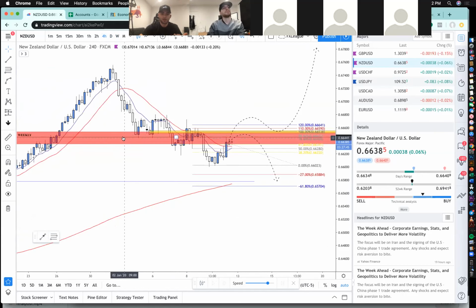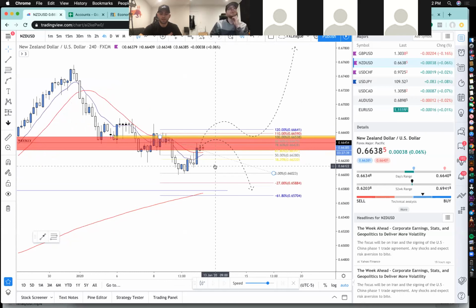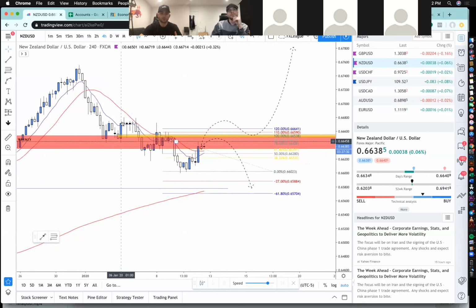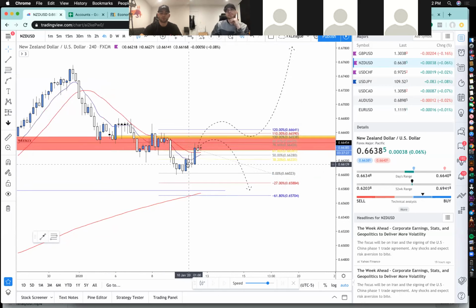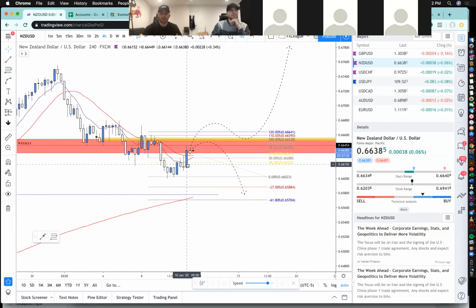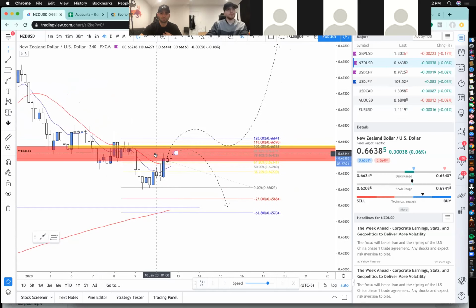On the 4 hour, as you can see, we're breaking lower lows right here: lower low, lower high, lower low. So I'm thinking one of two things. On the daily and the weekly, we are overall bullish, but on this 4 hour time frame, we're bearish. We're forming lower lows and lower highs. So one of two things I can see happening right now. I can see a retest of this 100% level on this fib. Potentially, if we get a bearish signal here, I'm going to look to continue this 4 hour again into this daily higher low.